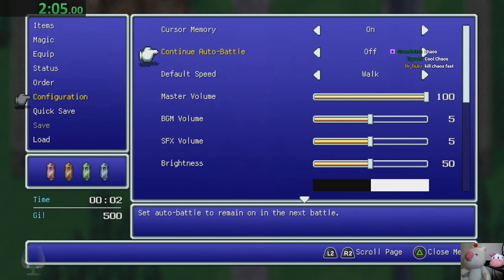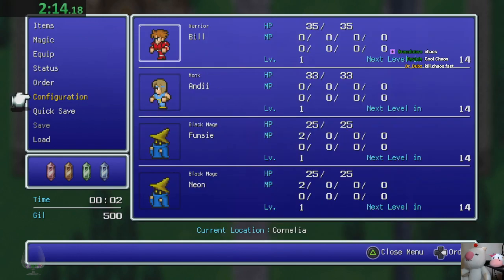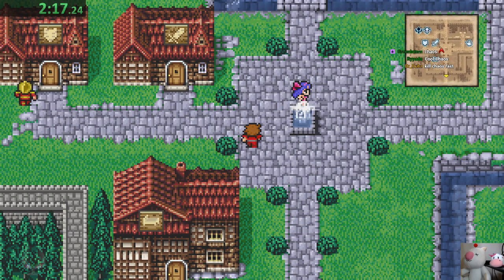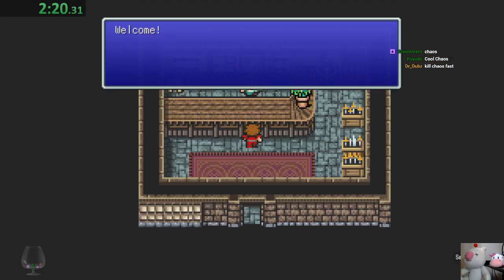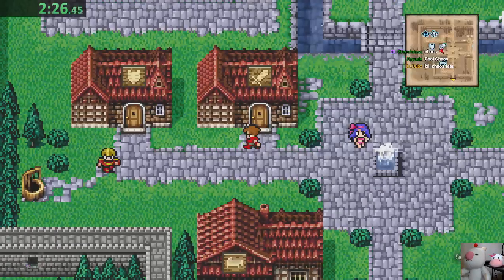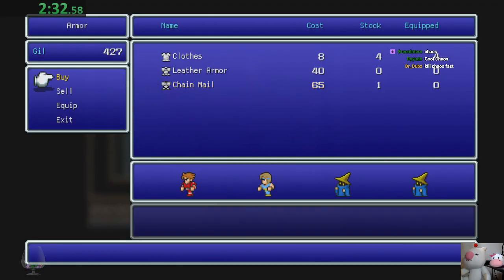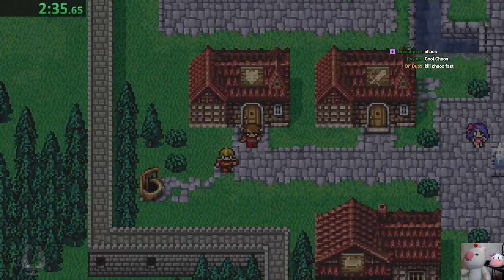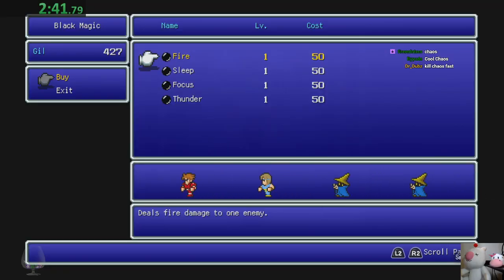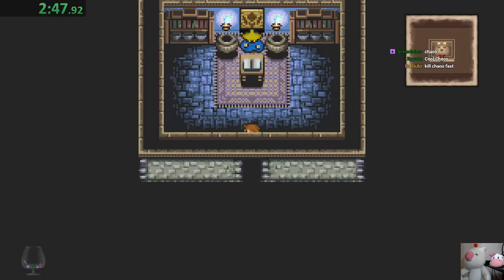Alright, so memory on, run. Boost, here we go. I want encounters on because I actually do want to get 4x experience and gil. So I'm going up, buying one rapier. Gosh, I am so close to the screen, it's actually a little disconcerting. I may have to move farther away. And then up to black magic. Here I will be buying two thunders.